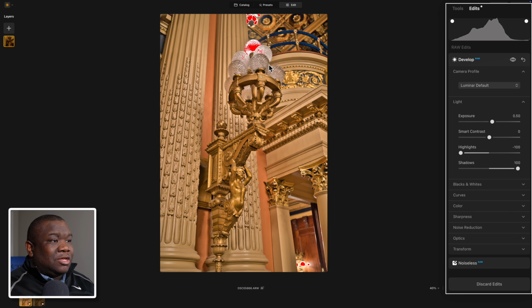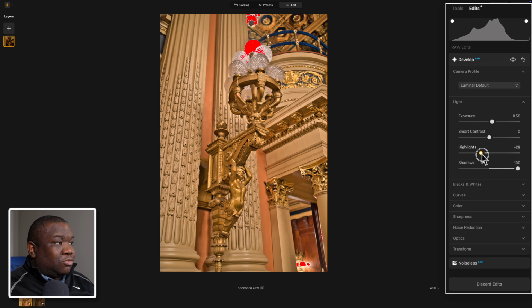So you can see that I'm already overexposing this image, which means I'm losing information. And this is a raw file. I only have this pushed about half of a stop of exposure to the right. And then I have my highlights and my shadows maxed out. So I brought my highlights all the way down as far as I can possibly bring them, and then I pushed my shadows up as far as I could possibly bring them.